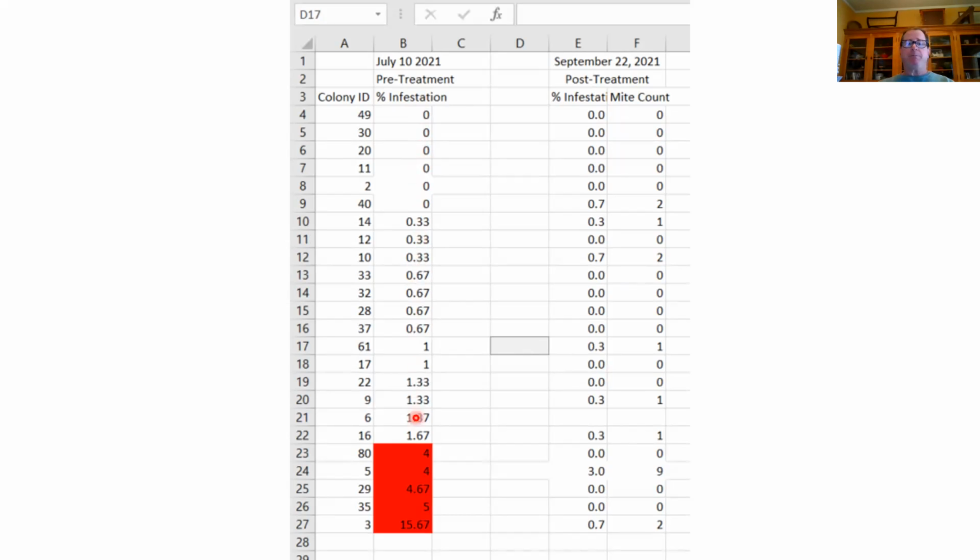50–60% of the apiary, less than 2%, totally fine with that. And then we got 15% here that are a little out of control, but not alarmingly. And then colony number 3 that, for whatever reason, has just gone from nothing to something. So it had 0 mites in the sample in that March sampling, and they started to creep up in June. And they have exploded in July for whatever reason.